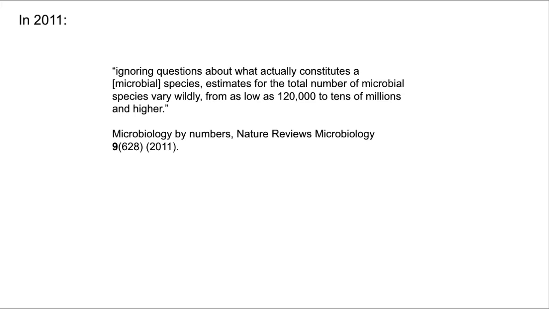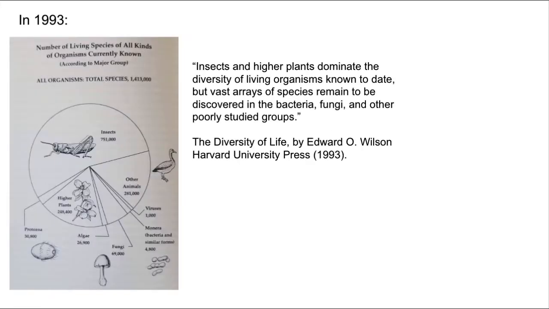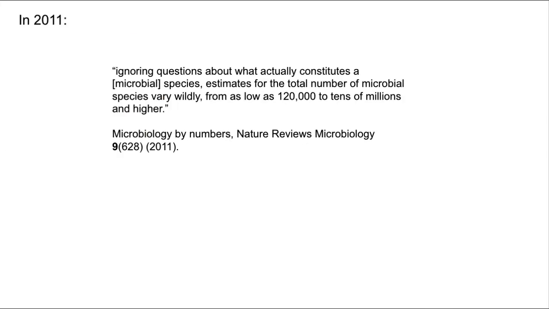More recently, in 2011, an article called 'Microbiology by Numbers' was published. The authors noted that estimates for the total number of microbial species vary widely — from as low as 120,000 to tens of millions and higher. Going back to Wilson's diagram, we were looking at maybe tens of thousands of single-cellular organisms — much lower than even the 2011 low estimate. So we now know that microbial organisms make up a very large fraction of the diversity of life on earth.